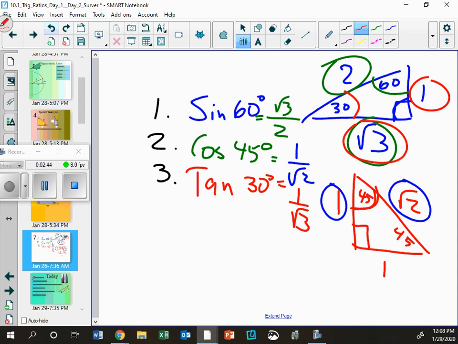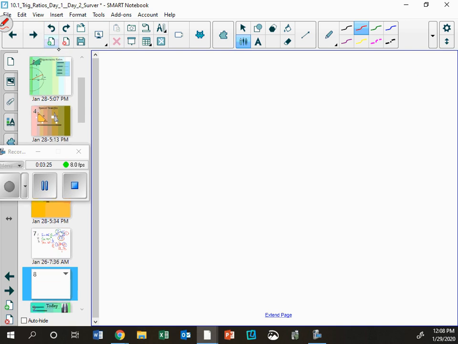That's the basics. The basics involved memorizing 2 right triangles and all the angles and all the sides, and then knowing that sine is SOH. There's a lot to know in trig. Just think about all those things that I just said. You had to know that sine is opposite over hypotenuse, that cosine is CAH, which is adjacent over hypotenuse, and tangent is TOA, opposite over adjacent. And you had to know 2 triangles and all 6 sides and all 6 angles, and that's a lot, and that's like the foundational basics. So this is a lot. That's why you've got to keep up with it. Keep doing your homework each night.